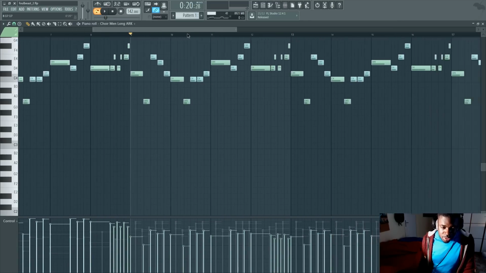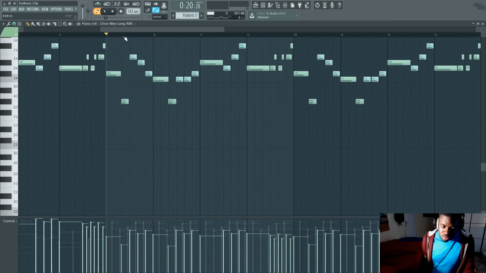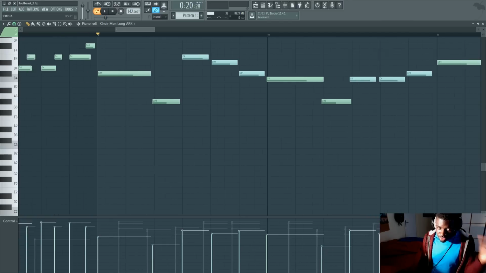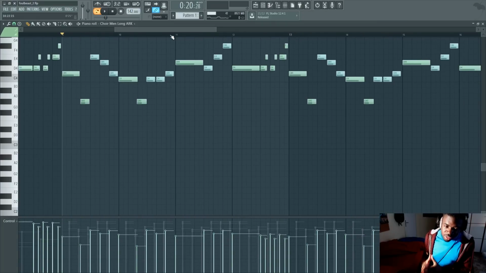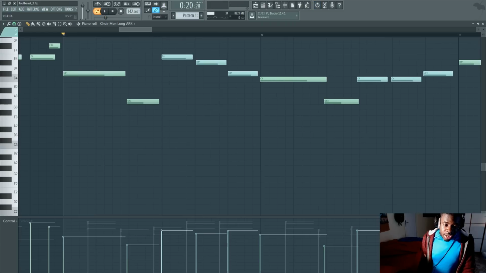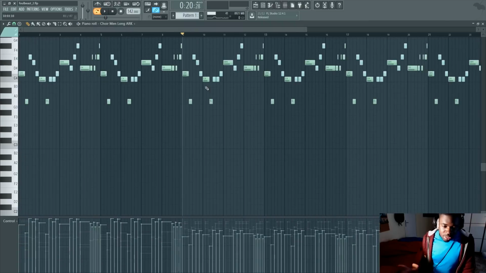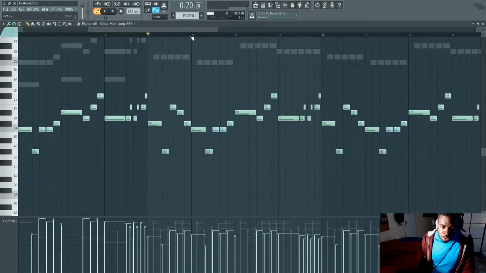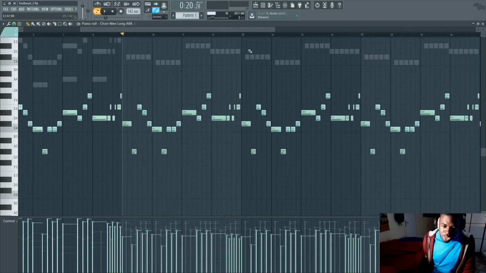When writing orchestral music, you want the track to sound humanized. So it doesn't need to be so precise, because that does not necessarily sound as realistic as it should if I was to move the MIDI information a bit, change the velocities a bit and make it a little bit less precise. But I wrote this really fast, so I didn't have time to humanize it. But keep in mind, if you want your choir to sound good, you should humanize it, like I already explained in other tutorials.